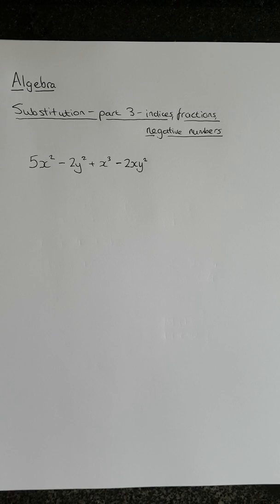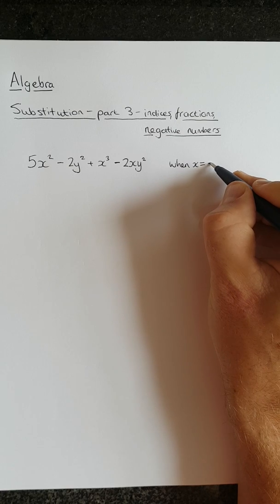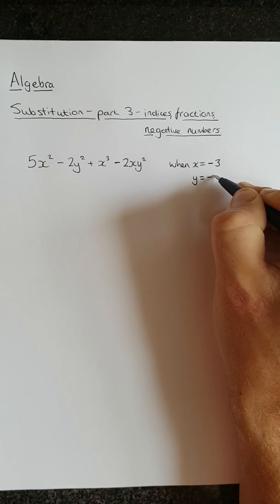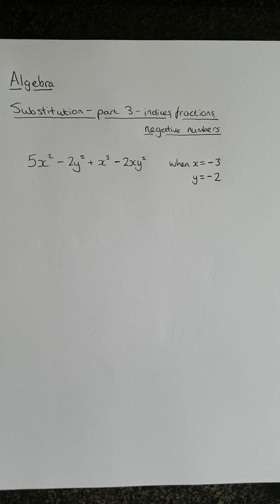We're going to try and really hit home the issue of indices in this video and negative numbers, because I'm going to give you x being negative 3 and y being negative 2. If you try and do this problem in your head, you will struggle. You need to step things out carefully on a piece of paper, and even the best mathematicians will. So it is not a criticism of you, it is just the right way to do it.